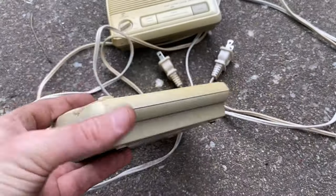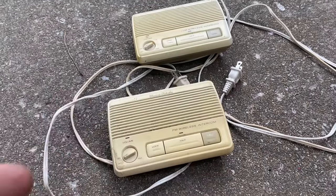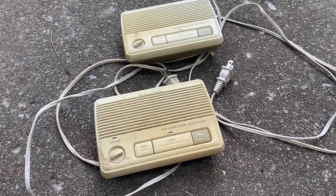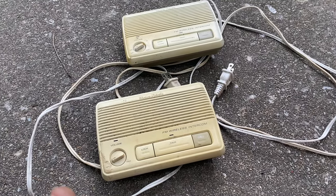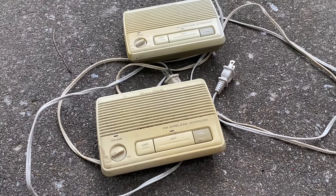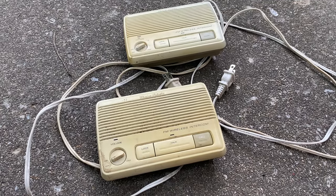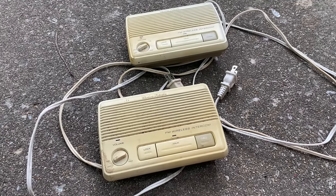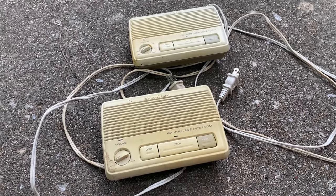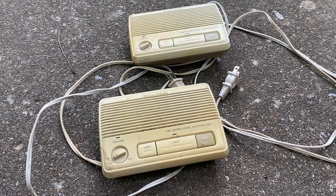Radio Shack. So what am I doing here? If you're new to the channel, as a trash picker, I pick up stuff in the trash to recycle, to sell, whatever, do my scrap metal. And when it's something that I'm unfamiliar with or interested in, or a common item, I like to break them open at least one time so I see what's inside of them, so I have a little bit more educated guess next time I come across something similar: do I want to waste my time on it or whatever? Likewise, I document them and put them on YouTube, so that if you come across a similar type of item, you can make a little bit of a decision on what you want to do with it.